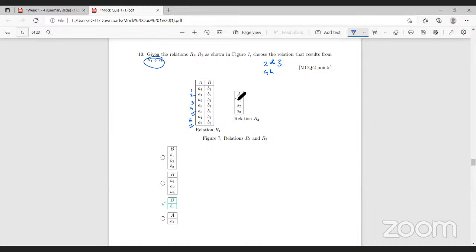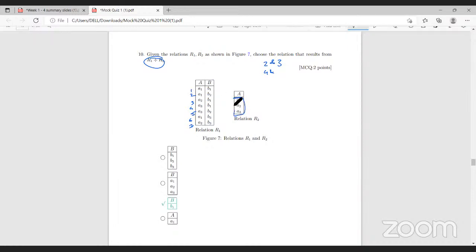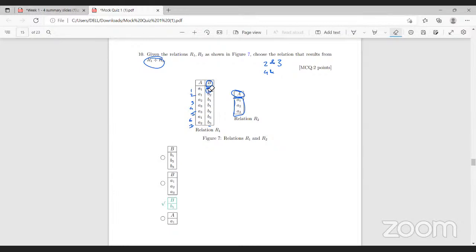No. See, we have to check for all the rows. This condition is for the division. For division, A1, A2, A3 will satisfy this. For all the values which belong to A, there should be some attribute which satisfies all, for any particular tuple. So if there is B1, we have to check whether A1, A2, A3 are there for all the B1 tuples. The same we have to check for B2 and B3 also.